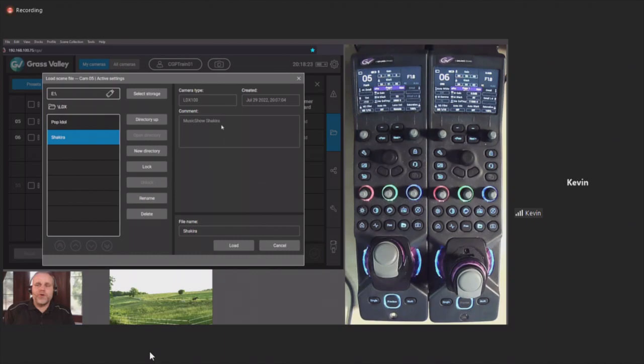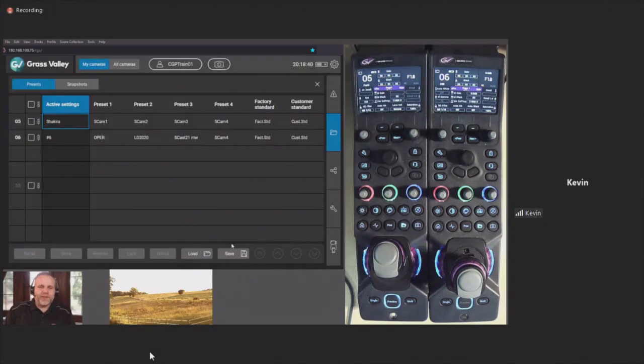And when I hit the load button now on active settings, you may have recognized it's immediately applied, right? So loading something in here is stored in the camera, but not applied. Loading something in here is immediately applied. And also here, you can only do this if the camera is not on air.